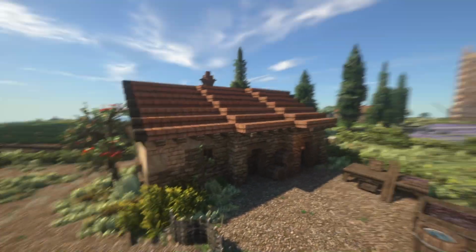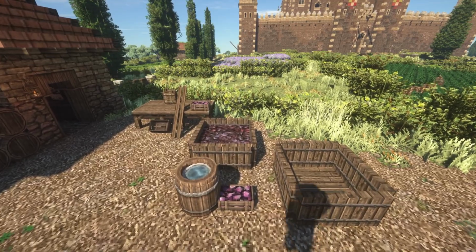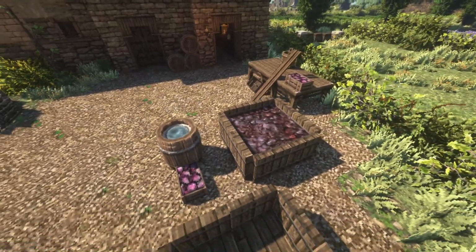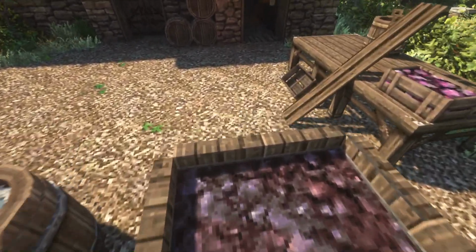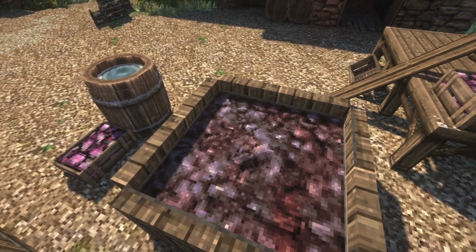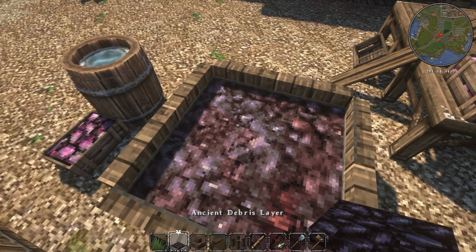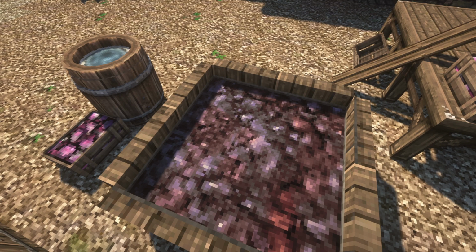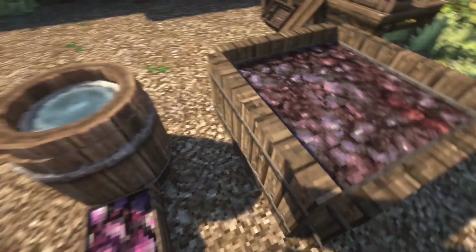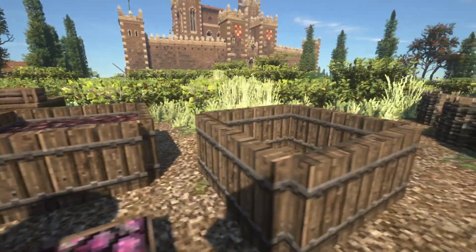Nothing too fancy. And then we have this building here, which is actually where they make the wine. So in the front here outside we have these big troughs where, as you've probably seen in movies and stuff, they go up here, step on the grapes, or they maybe use other tools, who knows, to make the wine. And this here, what block is this? Ancient debris layer. That looks perfect. Honestly, I love that. So that's kind of what they make here.